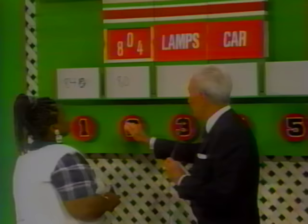It is showcase time on The Price is Right, and in our showcase today, we have as our top winner, Kevin of Virginia Tech. And the runner-up in today's showcase is Linda. Each of you will have a showcase of beautiful prizes to bid on. The one of you who bids closer to the actual retail price of your own showcase without going over will win it. If you are the winner and you are less than $100 away from the retail price of your own showcase, you will win both showcases.